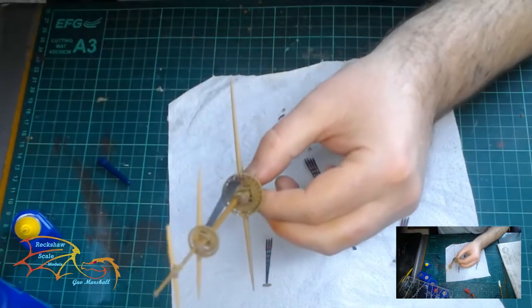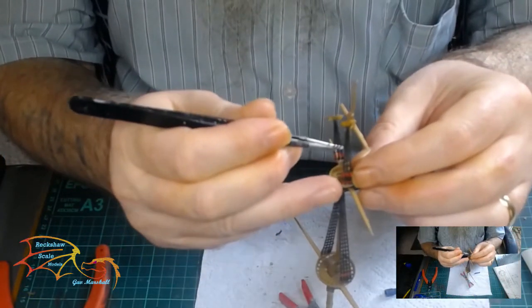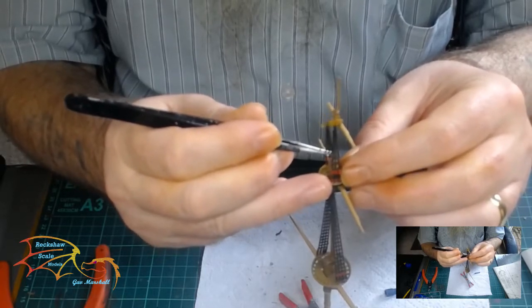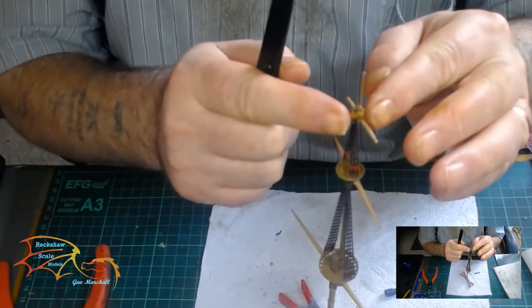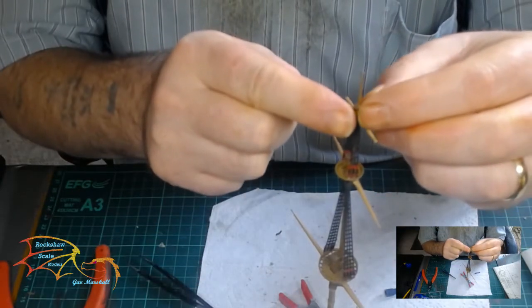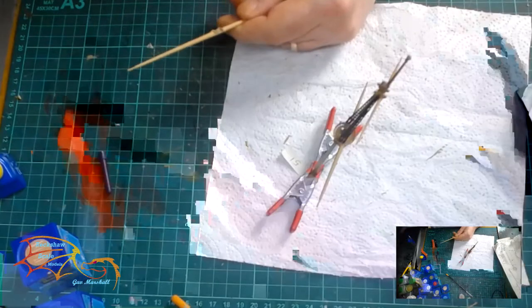But as you can see there, the shrouds going on, and it's the same process from the top gallant mast shrouds. That's the ones I'm just placing on now. These ones were a little bit easier to fit in because the brace bracket at the top there just fits onto its opposite part, so it's a lot easier to fit. And now you can see the basic shape of the mast.